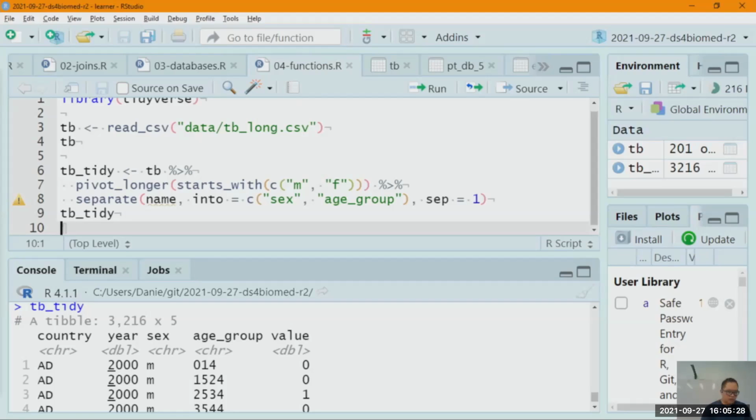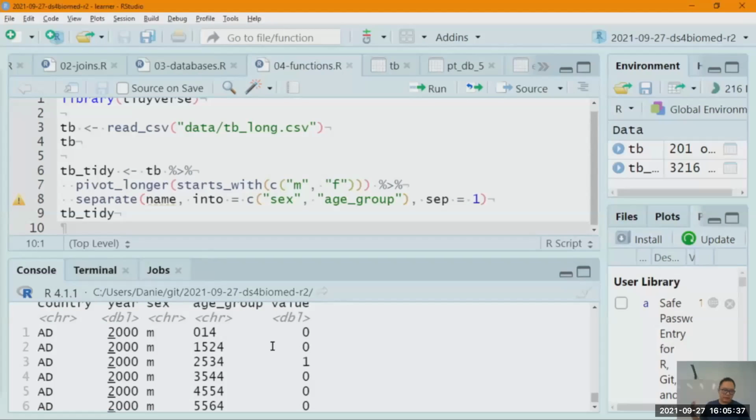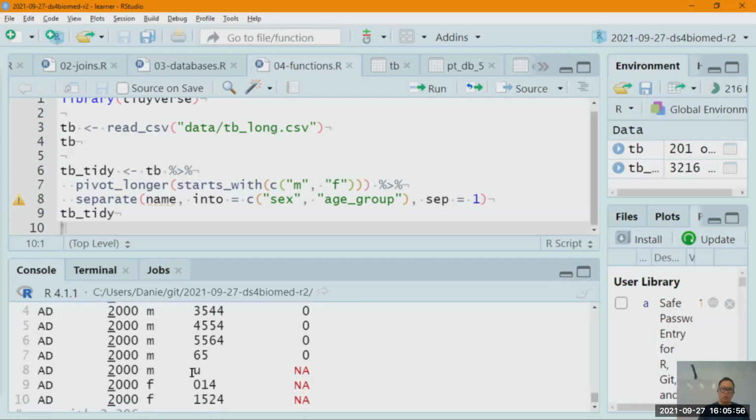All right, so if we look at this data set, I'm not going to go through the tidy data paper by Hadley Wickham, but if we looked at the actual values from the tidy data paper, the age group column was printed prettier, right? It said the age group was 0-14 and then 15-24. And then instead of the placeholder, it would be unknown, or let's just treat it as unknown.